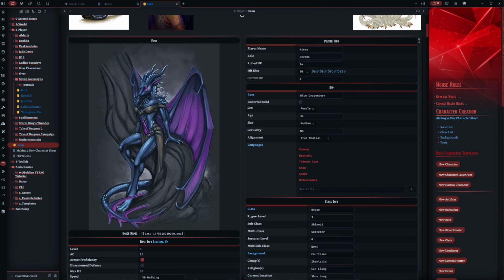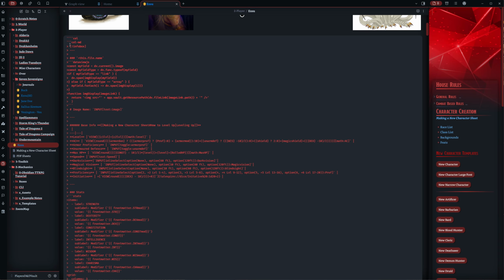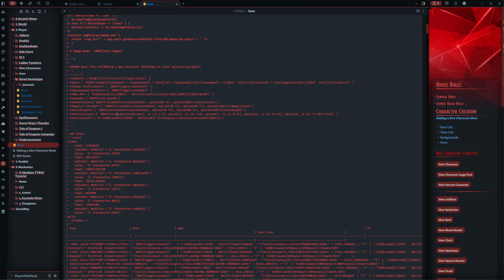So let's go into the code block and actually take a look at this. Edit this code. We have info boxes first off. Inside columns, we have code pulling the image from the front matter. And then we have all these wonderful codes. So I have everything from the level calculator and this little snippet here, sending it up to front matter.